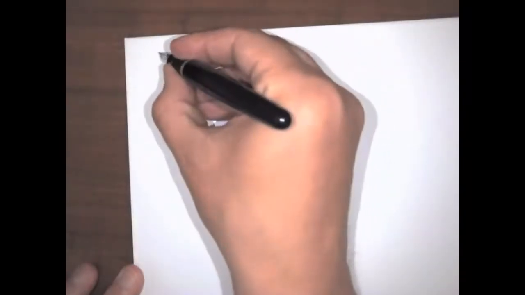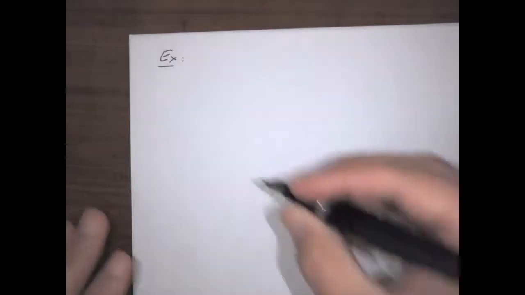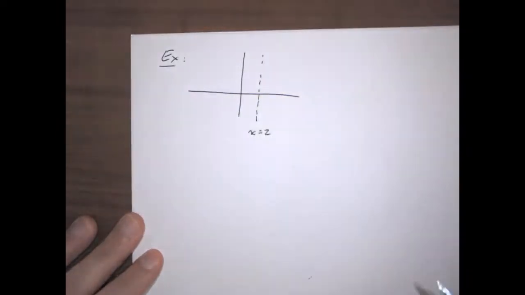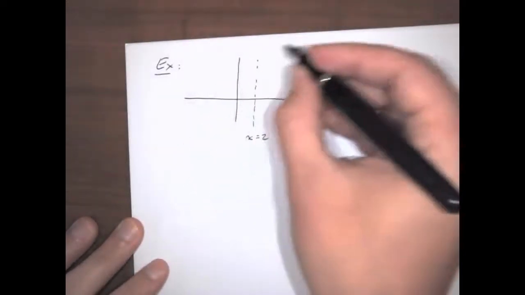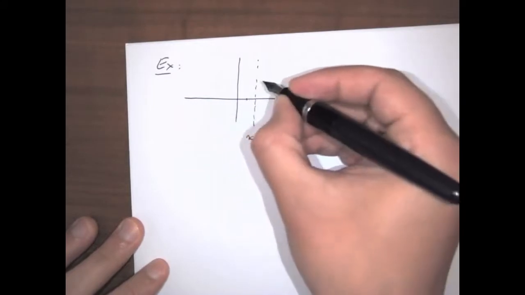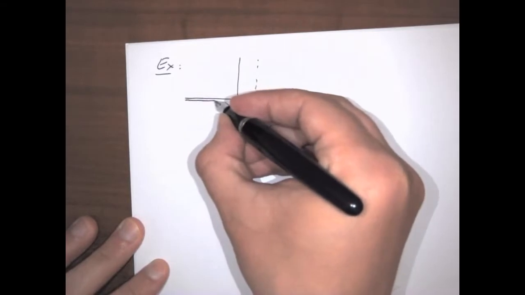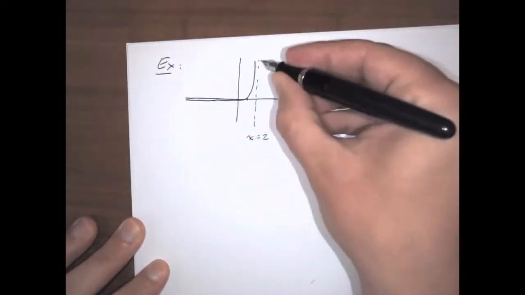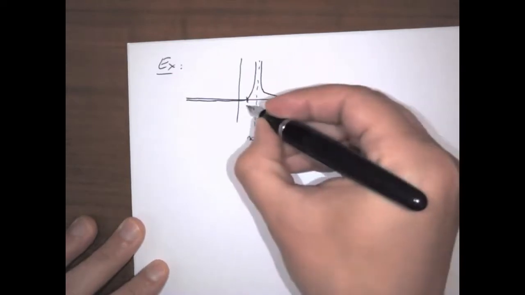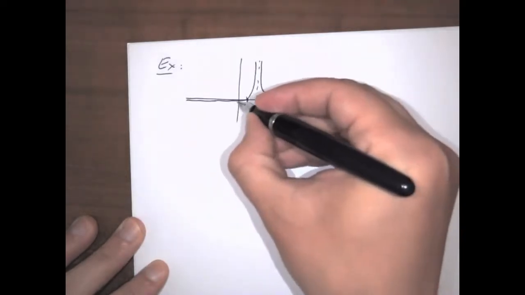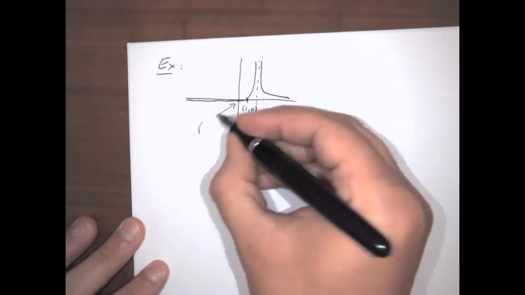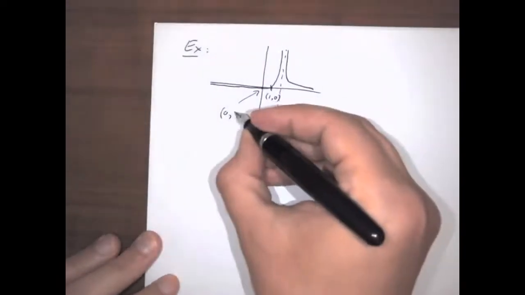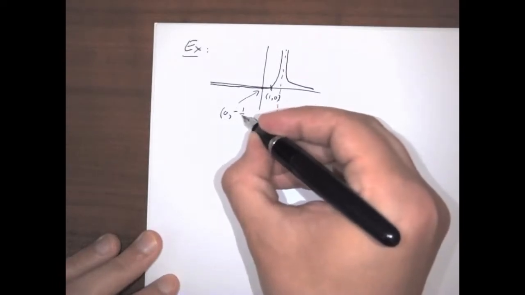As another example, let's take the following. So we'll say at x equals 2, we have the following. So let's say it goes like this, and let's say that this point right here is 1, 0, and let's say that furthermore we are told a point right here, which is very, very hard to see, but we can be told it. Let's say it's equal to 0, and then negative 1 over 5.